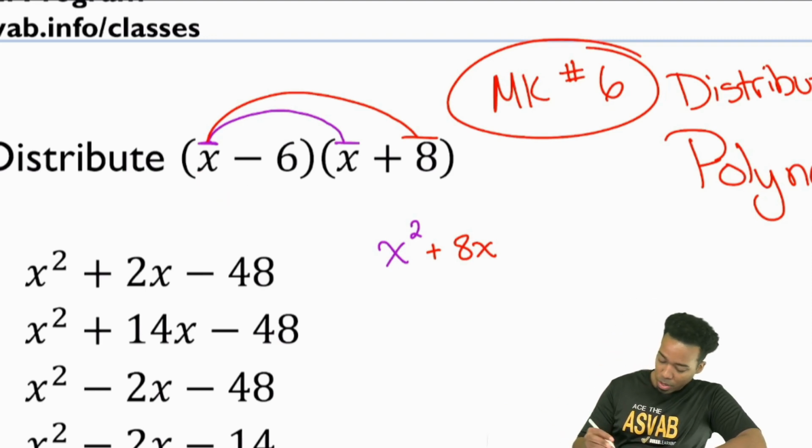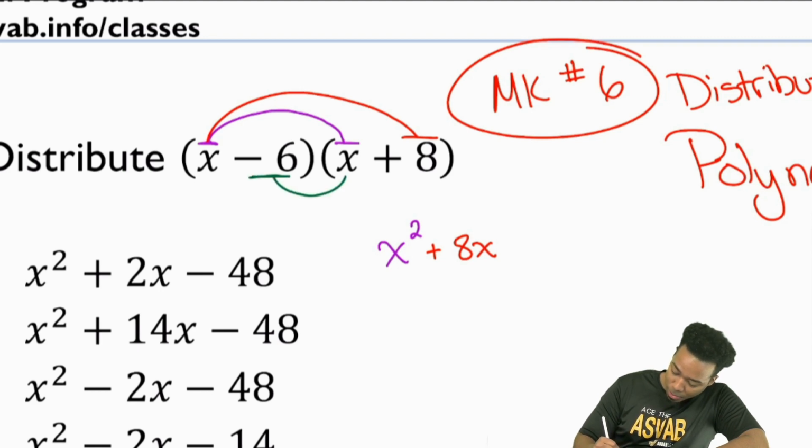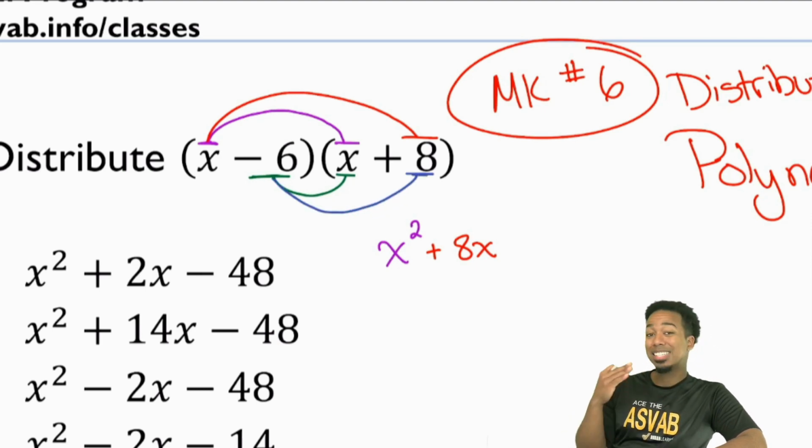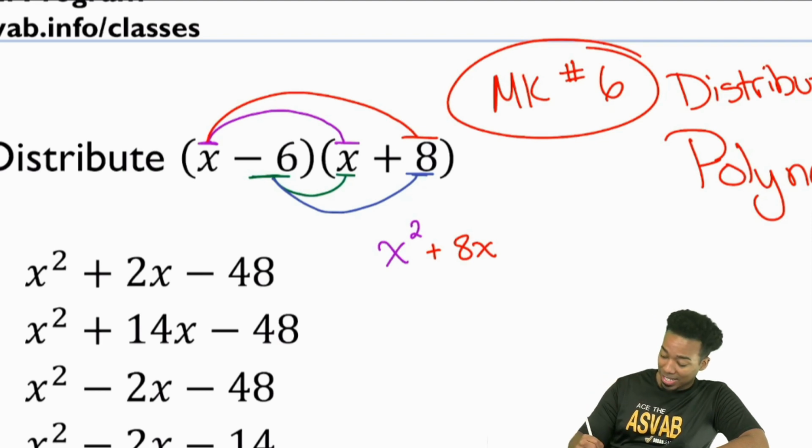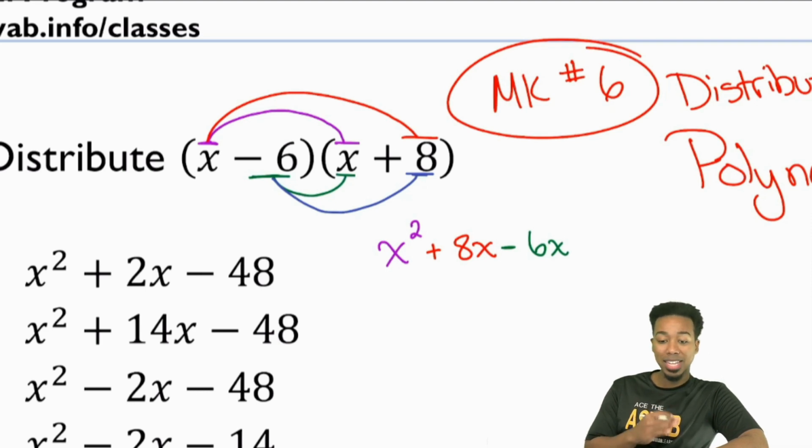Now, this -6 needs to multiply with this x, and that -6 also needs to multiply with the 8. Everyone, what is -6 multiplied by x? What's that going to be? Right, a positive times a negative is a negative, so it's going to be -6x. And then lastly, we have -6 multiplied by +8, and that's going to be what? -48. Yep, 6 times 8, 48 all day. Negative times a positive is a negative. So that'll end up being -48.